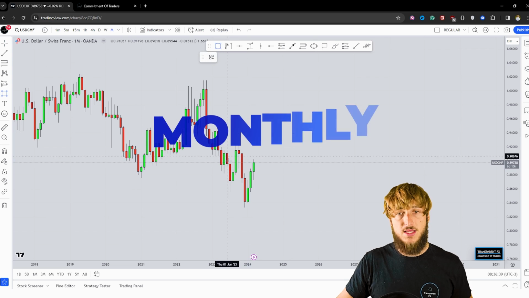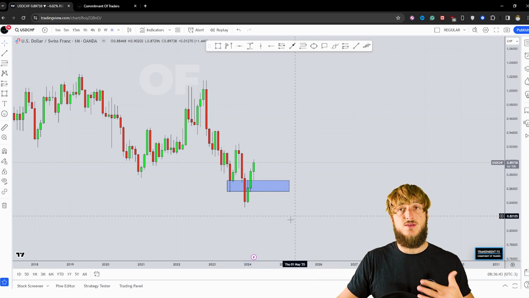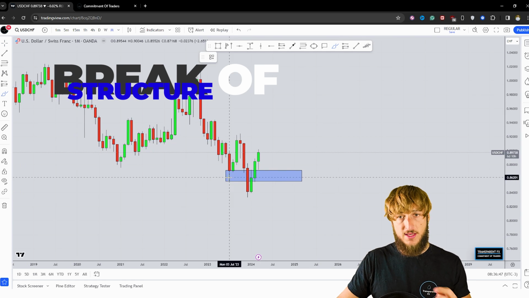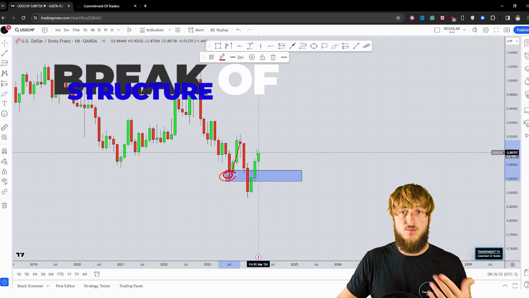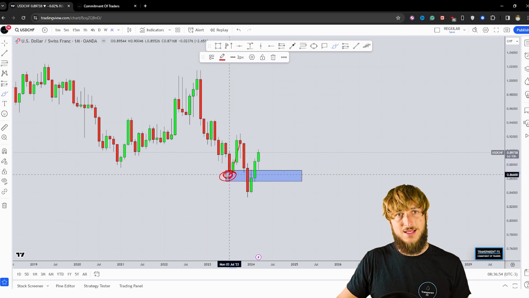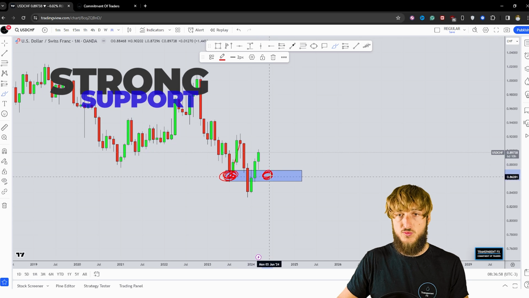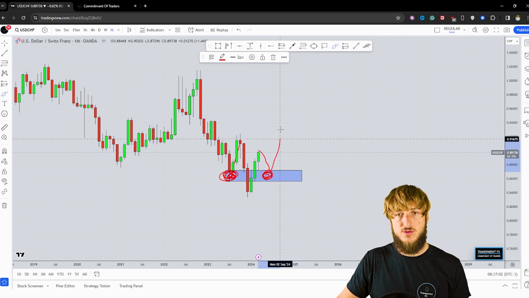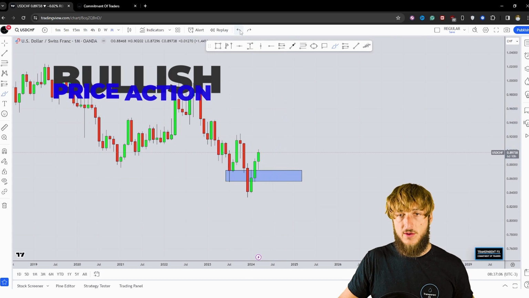Starting here from the monthly time frame, what we can see is that we have a market which at the moment has just broken back above a quite significant structural level. In fact, this zone was acting as previous support here. It was then broken to the downside, broke back above, and at that point, that previous level of monthly support was once again turned support here. Now, in a situation like this, what you would expect is first to see a retest and then a rejection to the upside away from this area.